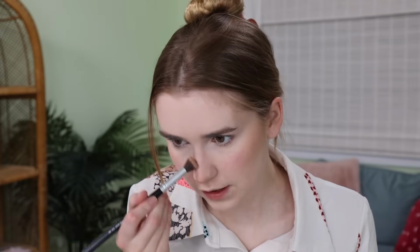Now I also want to contour my nose. Some people have talked about how they absolutely hate my nose contour, and to you guys I say thank you so much. Oh my goodness, I contoured my nose so small. Now I can't breathe. Face is looking really, really nice. I have nothing bad to say so far. Like, are the products maybe expired? There's a really good chance. Does it make a difference?